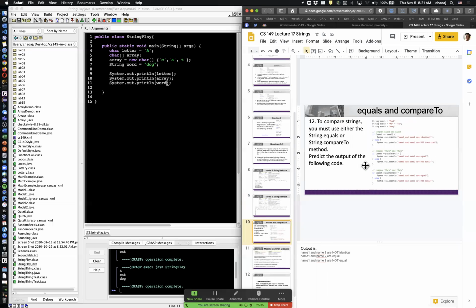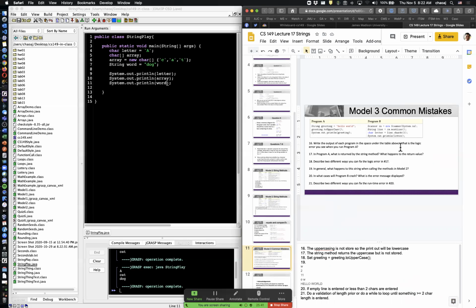And similarly with the common mistakes here, you want to make sure you're understanding how these mistakes happen and what the issues are with that. I'm not going to go over this in depth here. The answers are over here. If you don't understand something, please let me know. Talk to one of the TAs in TA hours. Again, those are still available throughout the semester here.